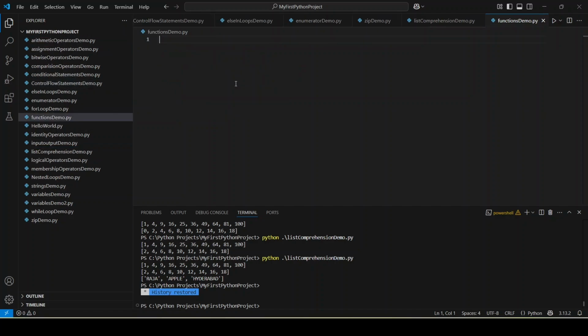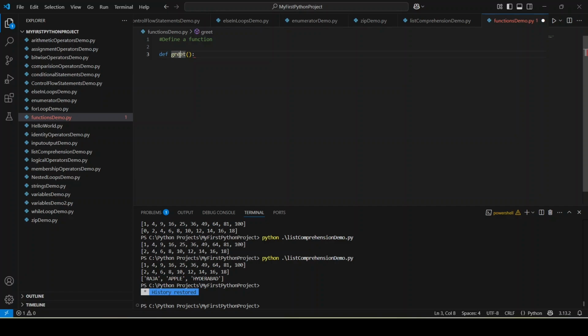So let us open Visual Studio Code and create a new file and name that as functionsdemo.py, and in that we will see the first concept, how to define a function, right? So as we have seen in the syntax of creating a function, we will be using the keyword def followed by the name of the function. So I will be writing a function just to greet a user with some message.